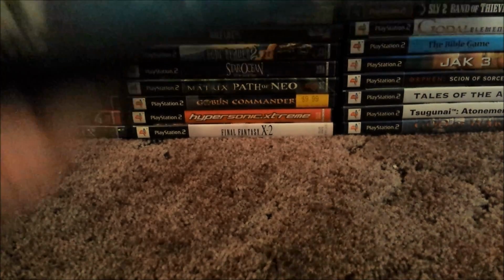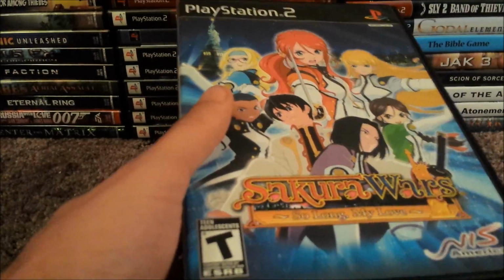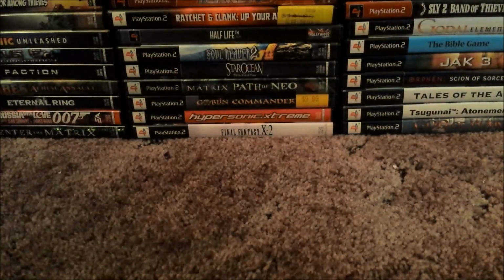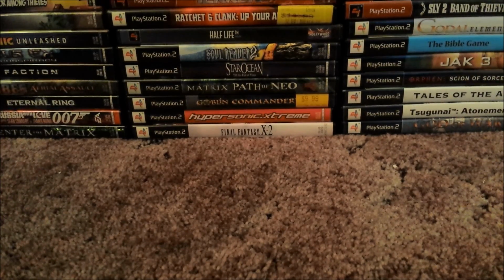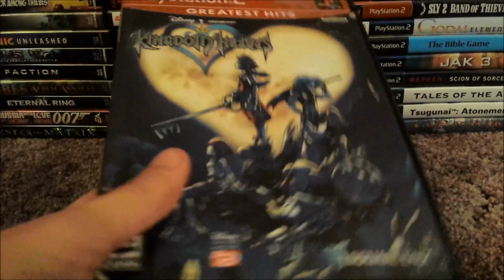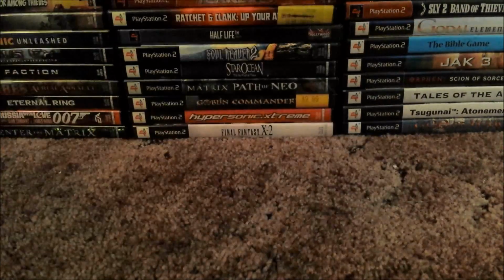Next we have Sakura Wars, So Long My Love. This is a very late-released PS2 game, and it's basically like a visual novel, but with also tactics RPG stuff in it. Pretty cool. Put that over here with these special games, because that actually goes in a collector's edition box. Next we have Kingdom Hearts 1. Same deal as Kingdom Hearts 2, except it's the first one. Never played that one either.